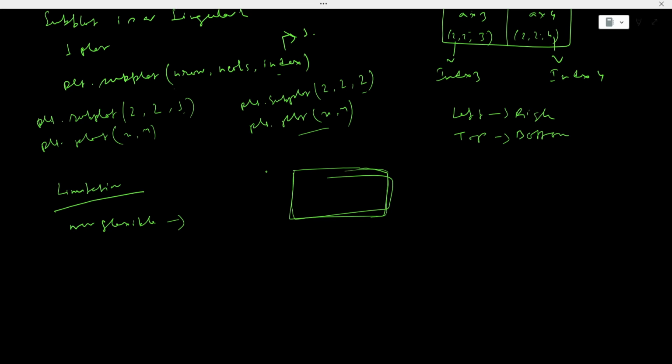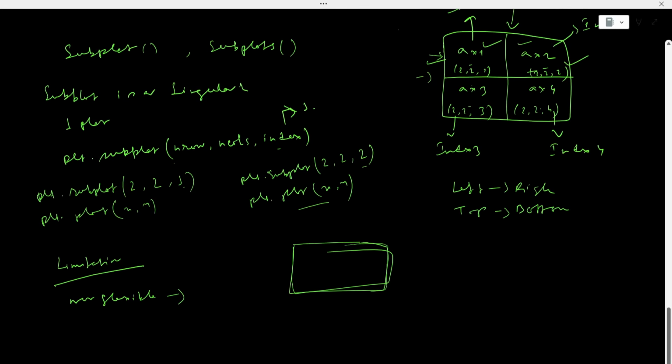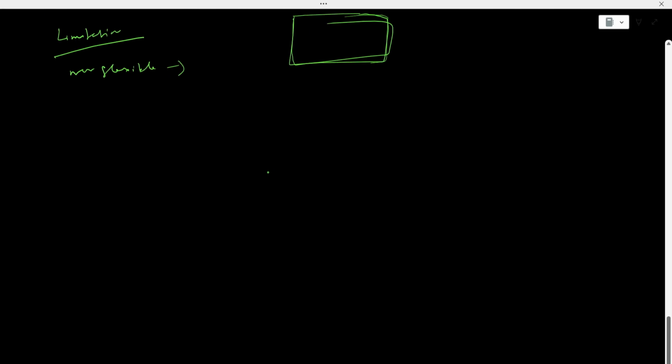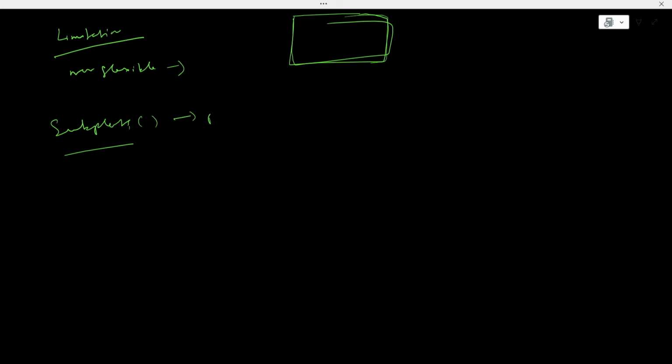And the third one is you don't have any direct access to the object of each axis. This is the limitation of subplot. That is why subplots comes into the picture. So subplot is singular, and subplots is plural.